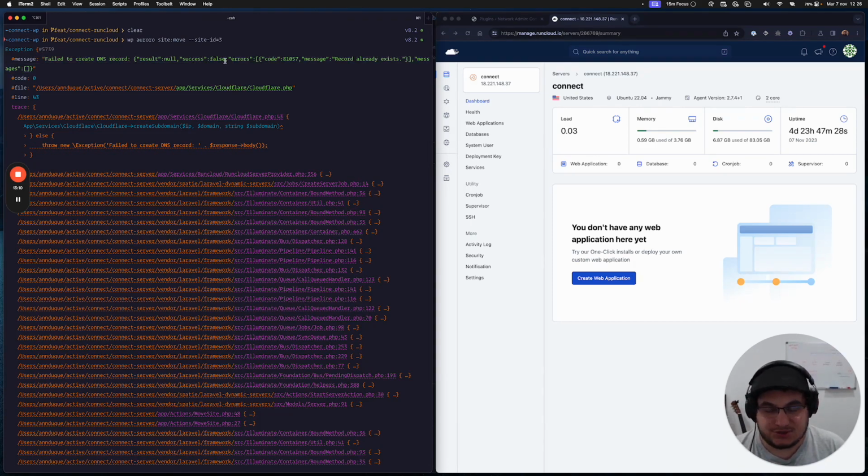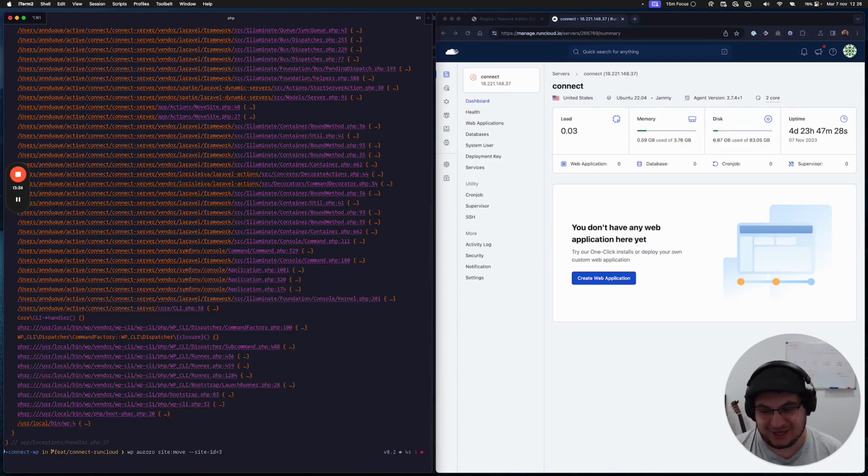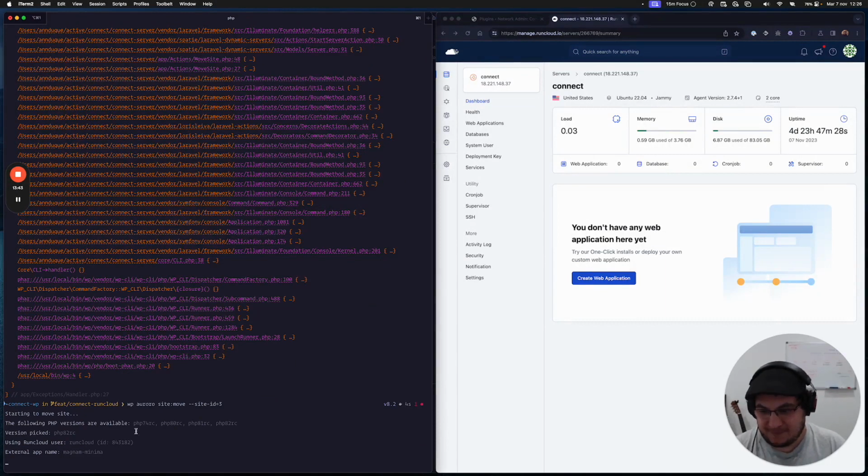I'm only using 2 random words to create the subdomain, and sometimes it clashes because I've been running a ton of tests and I've created a bunch of subdomains. So from time to time here on our testing, we'll get an error like this. You won't get an error like this when you run it. So if we run again, we should eventually get a new unique subdomain. Okay, yeah, we did it.